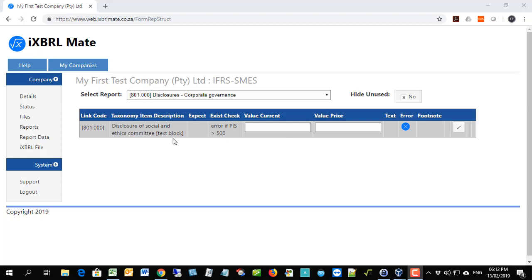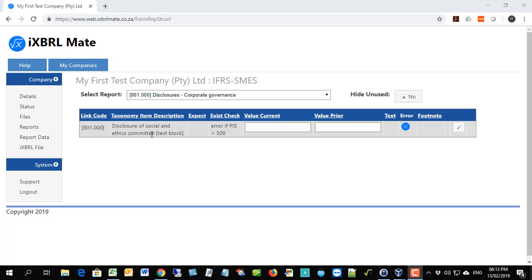Here's something very important to note. On the corporate governance side, if your PI score is greater than 500, then the taxonomy is looking for the disclosure of a social and ethics committee. What they're wanting is the report that's included in the financial statements, if there is one.